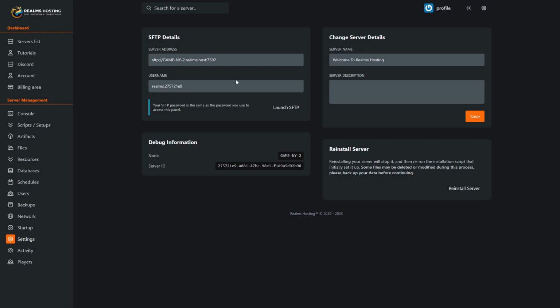One thing that a lot of people ask me is the password for your files. It's usually always going to be the same as your account password, not the owner's account. If you're a dev, it's going to be your account password. This is where you're also going to change the name where it pops up in the server list for your server name.